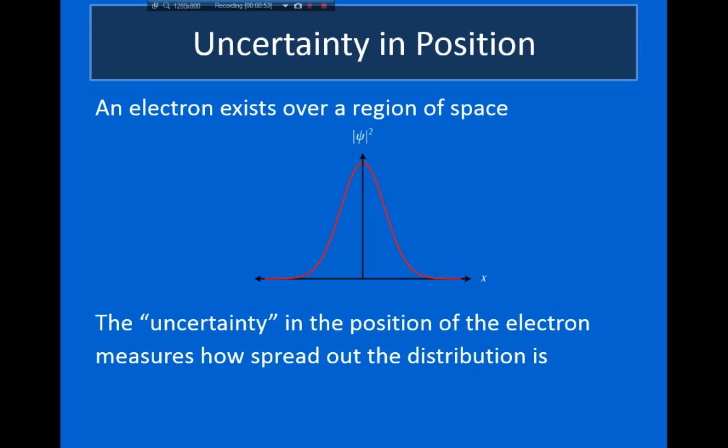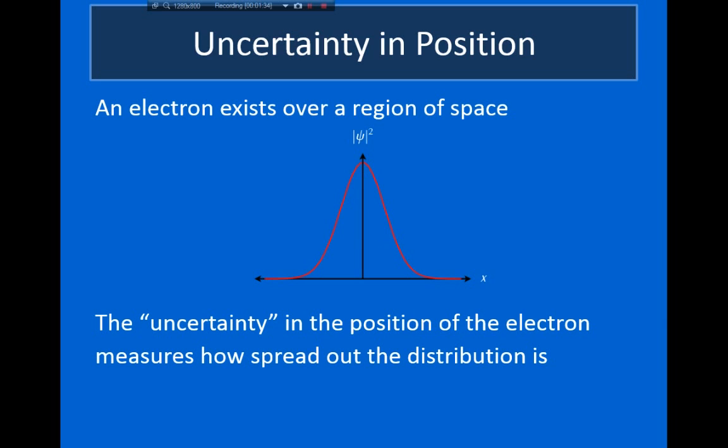And one very important thing to notice about this is that this electron doesn't just exist at any one point in space. This electron is described by this wave function, which exists over a region of space. So this electron really exists over an entire region of space. And we describe how spread out this distribution is with something called the uncertainty in the particle's position. And you may wonder, well, why do we call it an uncertainty? I mean, shouldn't we call this the spread in the particle's position? Calling it the uncertainty in the particle's position almost seems kind of misleading, because it's not really what I'm saying. I'm saying this is how spread out this distribution is.